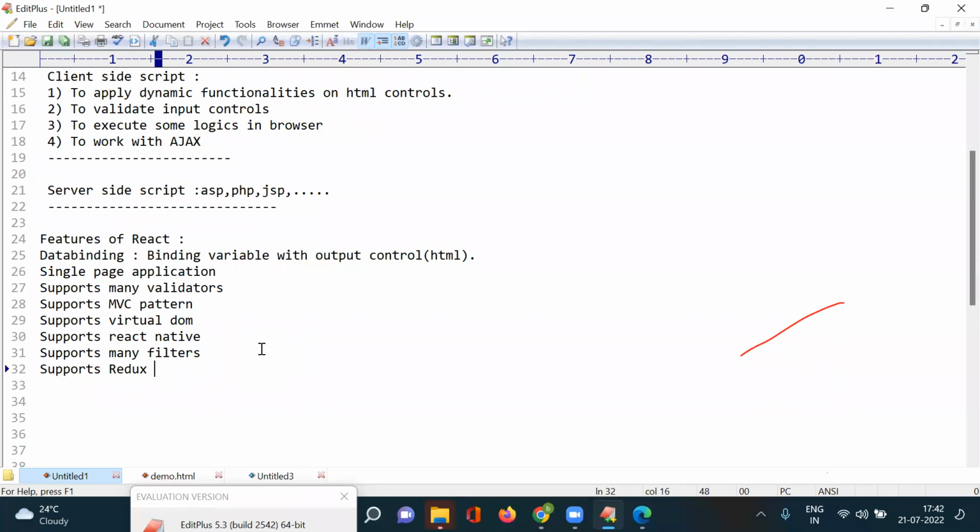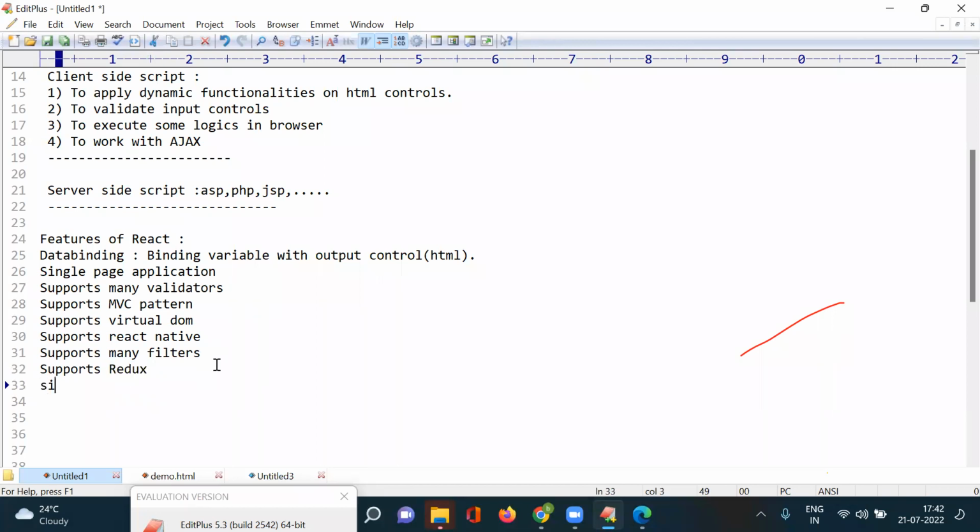There are so many approaches out there. One is query string. Next, cookies, sessions, like that we have. But compared with all the concepts, Redux is very beautiful, and it provides many advanced features to work with. So I will discuss with you how to work with Redux, all these points here.